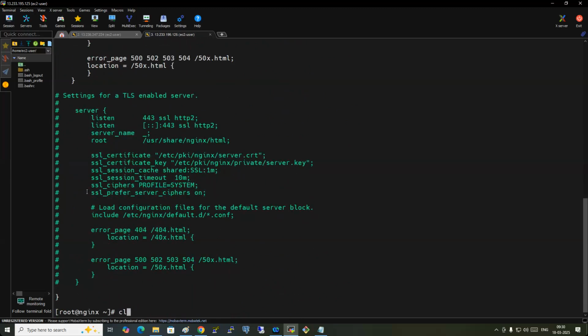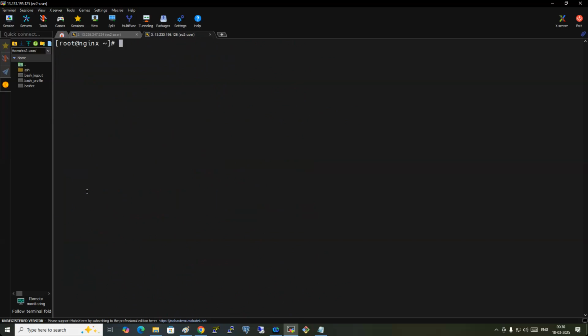But where do we place our website? We need to keep it here. cd, say with me, usr share nginx html. Tell me the path. What is the default path for Nginx? usr share nginx html. One more time. What is the default path?